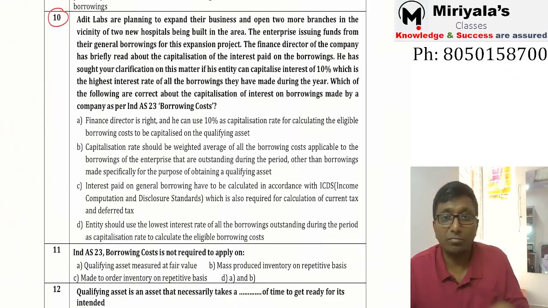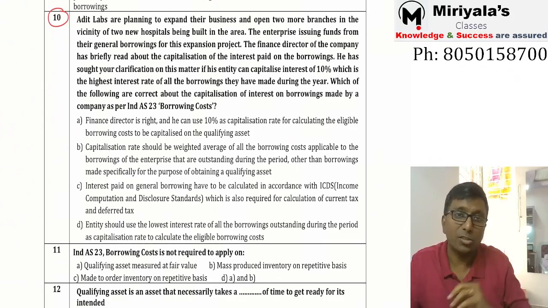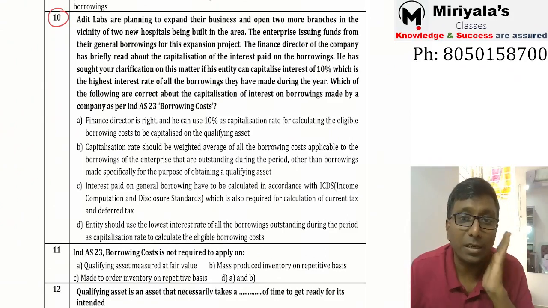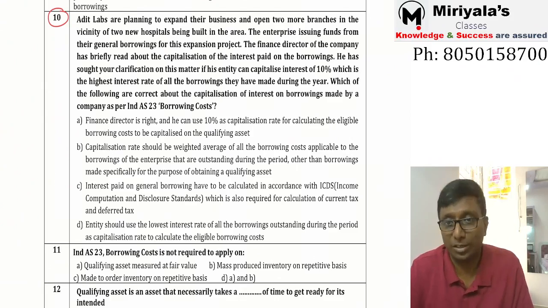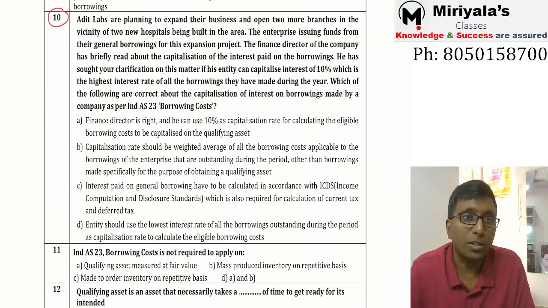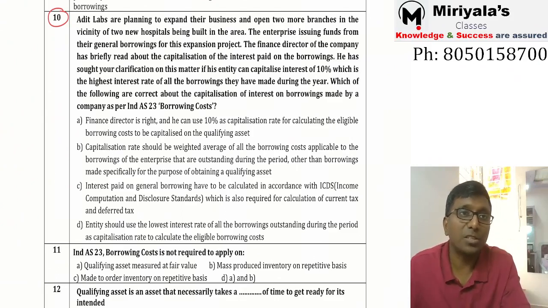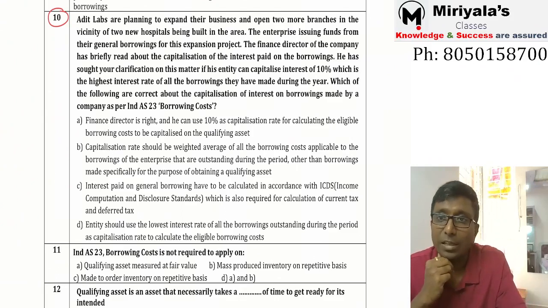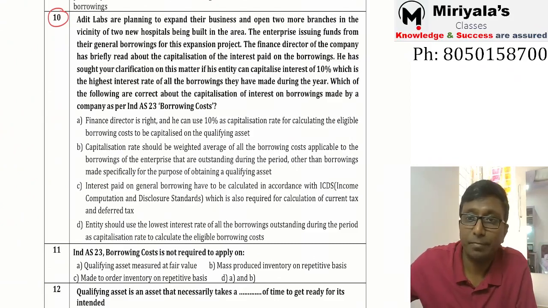So they have taken 1, 2, 3, 4 general borrowings. Out of these, the highest rate is equal to 10%, and he's saying at the rate of 10% I'll do it. Is it 10% highest rate? It is obviously not the highest rate. It is going to be the weighted average borrowing rate. That is what you are supposed to take. So obviously it is not correct. You pick out of 1, 2, 3, 4 which is the weighted average borrowing rate. That will be the right answer. Pick, my dear.